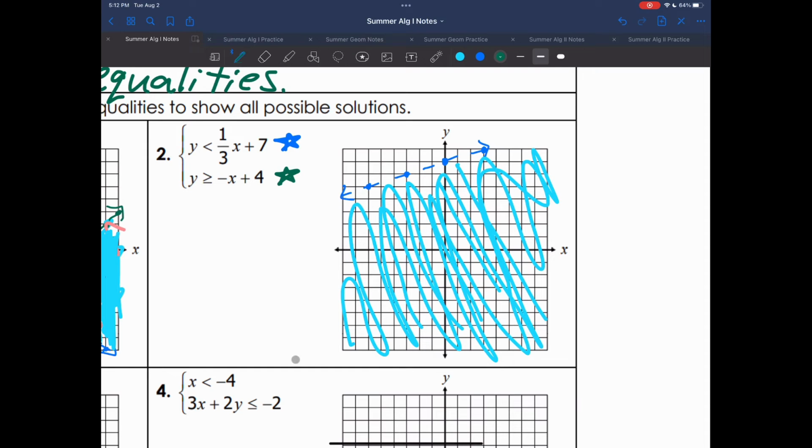Let's go ahead and graph this second line now. Graph this one in green. And I know I'm going to start at +4. Hopefully I can see through all my blue mess. Okay, 1, 2, 3, 4. There's my point. And then it's a -1 slope. I could write that as -1/1. So that means I go down 1, right 1. Down 1, right 1. Keep doing that. Making as many points as I can. And then I want to continue it this direction, so reverse it. Up 1, left 1.